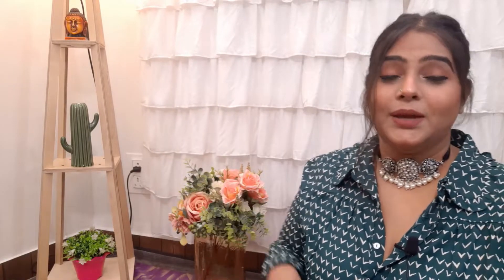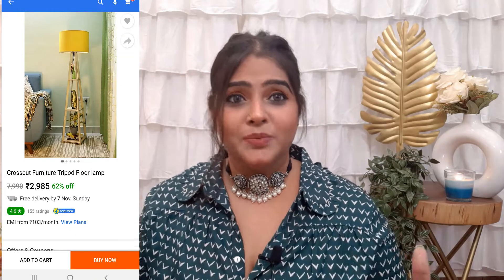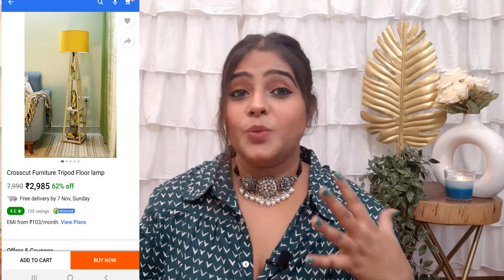The next item is this lamp — I love it and literally enjoy it. It's a little bigger than my height and works as a lighter too, so it's a two-in-one. The price is 3000 rupees and you get a lot of shade options like red, blue, yellow, and a proper jute white color. It's not that expensive considering lamps can cost much more. I highly recommend this lamp — the two-in-one feature as a lamp and lighter is very nice.